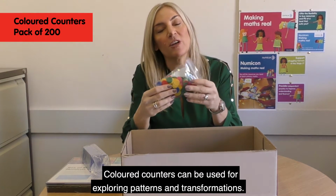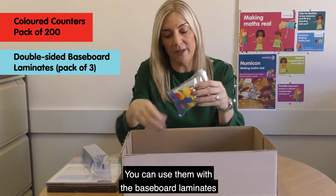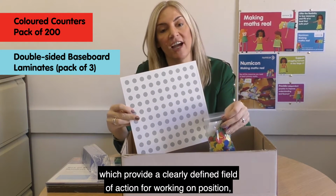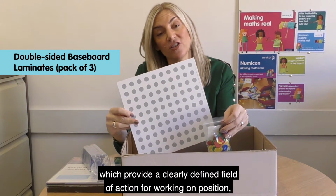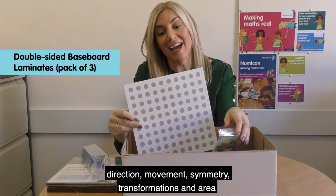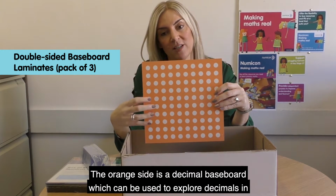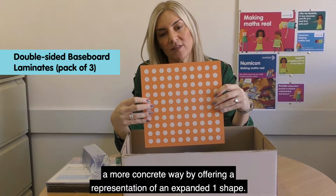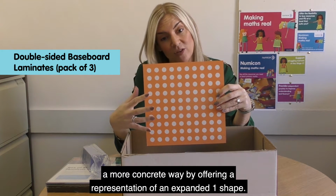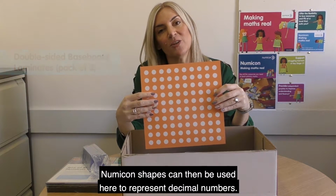Coloured counters can be used for exploring patterns and transformations. You can use them with the baseboard laminates, which provide a clearly defined field of action for working on position, direction, movement, symmetry, transformations and area in particular. The orange side is a decimal baseboard which can be used to explore decimals in a more concrete way by offering a representation of an expanded one shape. Numicon shapes can then be used here to represent decimal numbers.